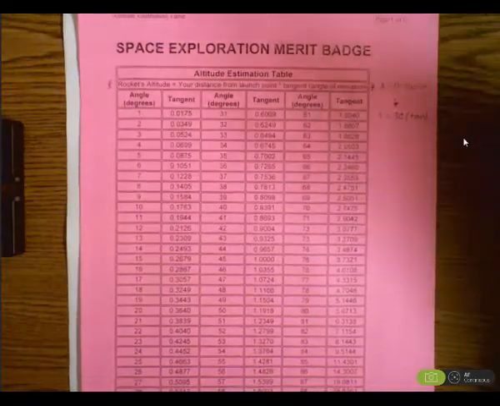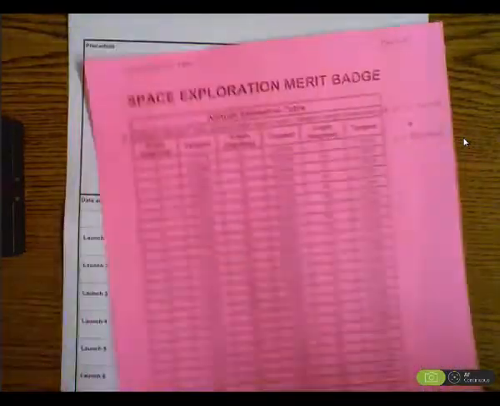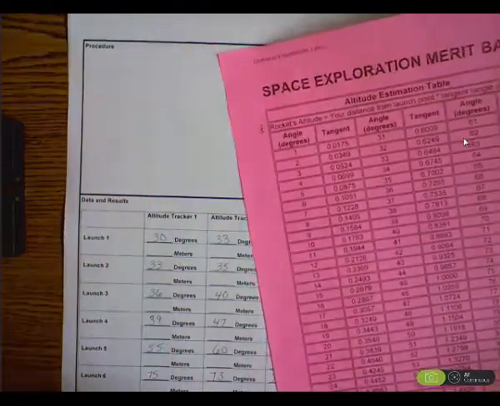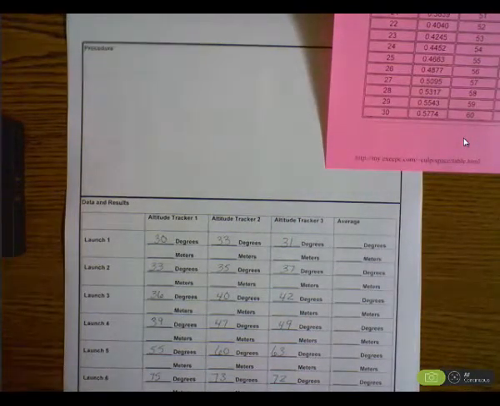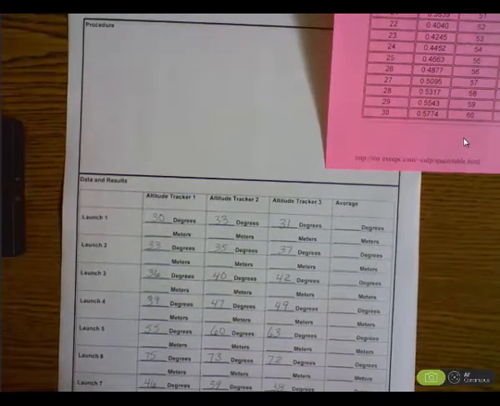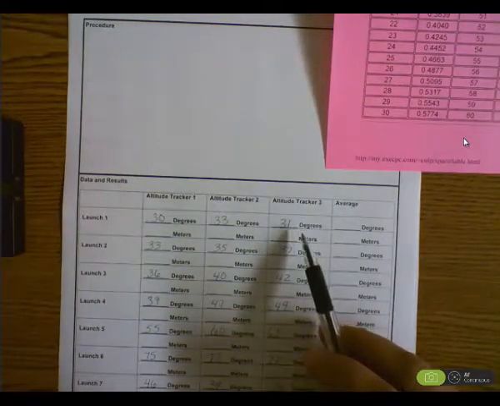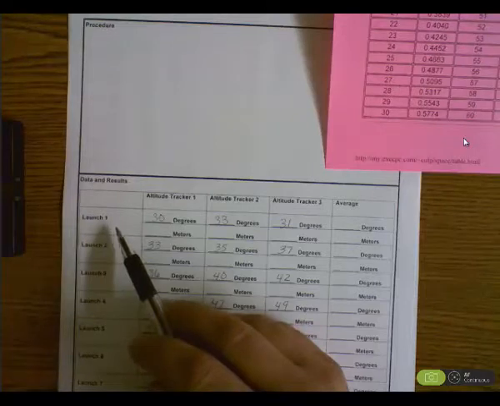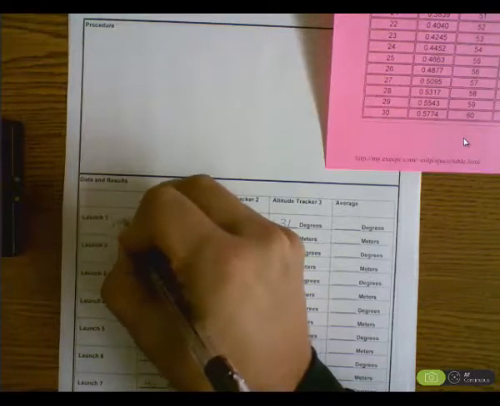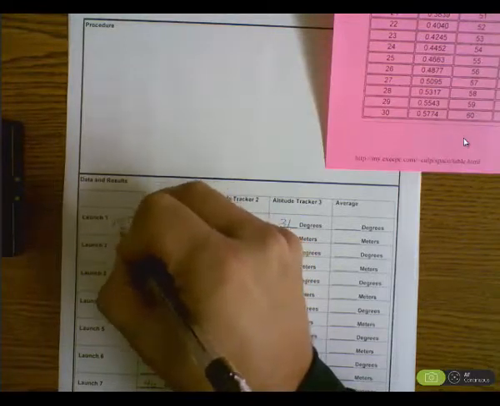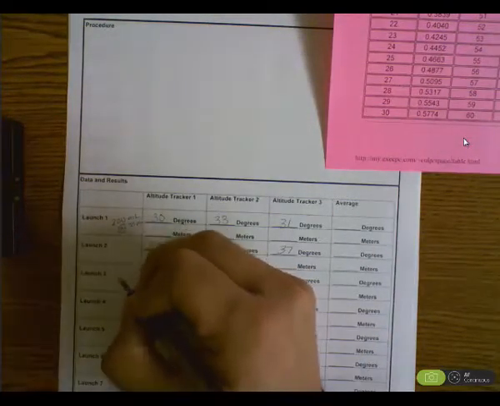So I want to go through a couple of examples for how to do that. We'll use some specific examples that I collected from launching my rocket. This right here should look familiar. This is the first data table inside of your lab report. You'll notice I've collected a number of degrees for each launch. So this right here, launch 1, would be 200 milliliters at 75 psi. And then the next one was 300 and 400 and on down.